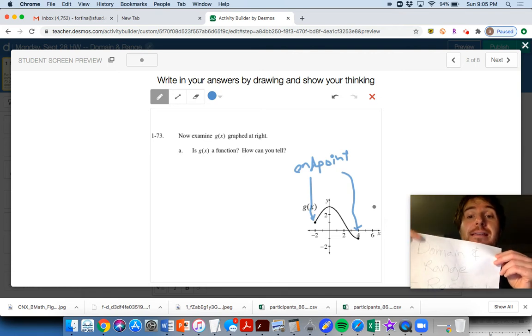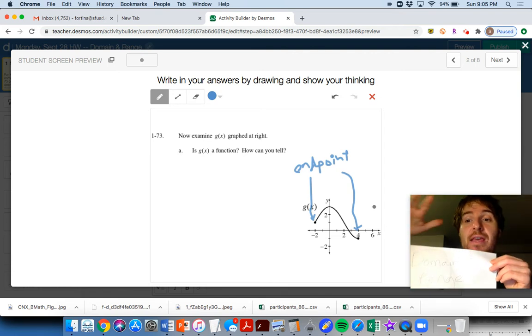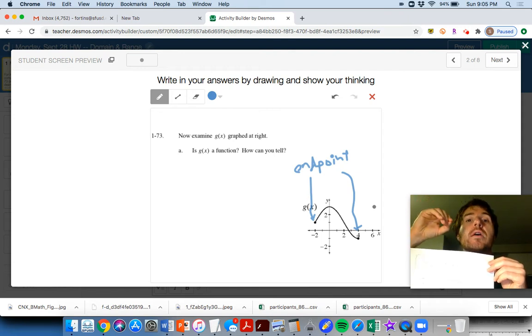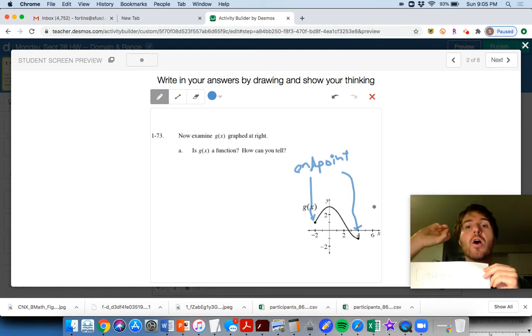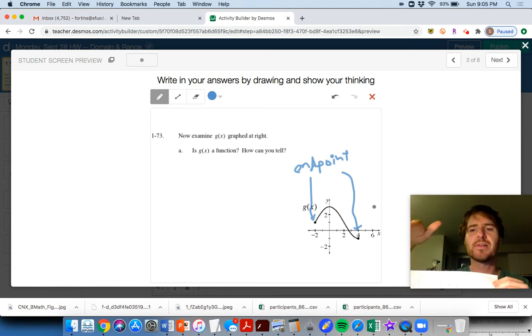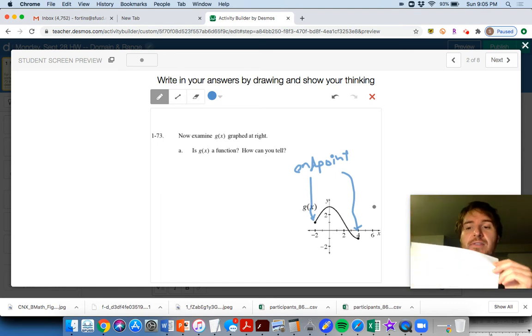Domain is all of the x values that can get accepted into a function. The one you did today, I believe -3 couldn't go into the function because that would cause a denominator of 0, and you can't divide by 0. So the value of -3 would be excluded from the domain. The domain of that one was all values aside from -3, or it might have been +3. I forget if it was x plus 3 or x minus 3 in the denominator. Anyways, we talked about domain.